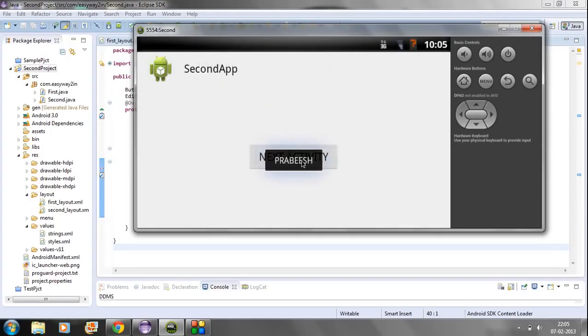Now you can see that the first activity appears and it displays the message. Again I click it and it prints another message, welcome. Again you can see that it goes into the first activity and prints the message as attached here.